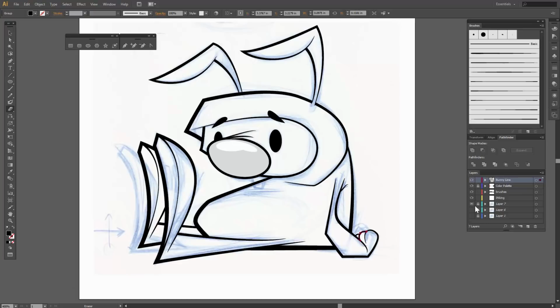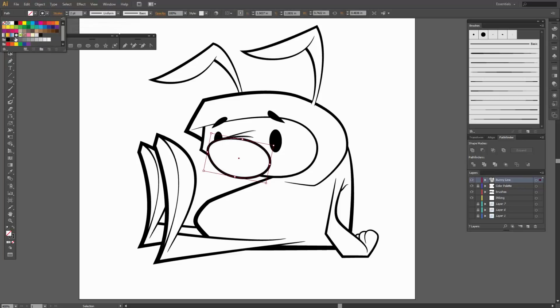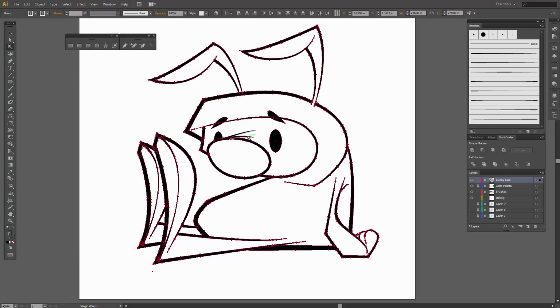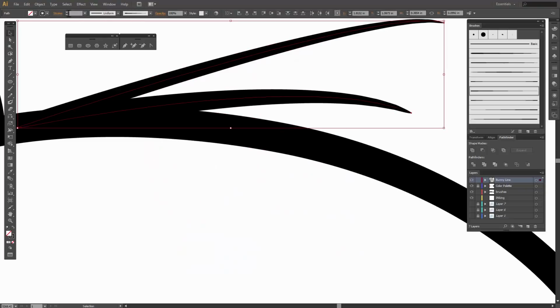So we've got our inking, we've got some line variation. I think we're pretty much ready to go on the color. So at this point, if you're like, hey, everything looks good, select your black. Looks like we have everything. Object expand. Do it probably two to three times. It's always going to miss something. I'm just double checking the nose here. Expand. Okay.